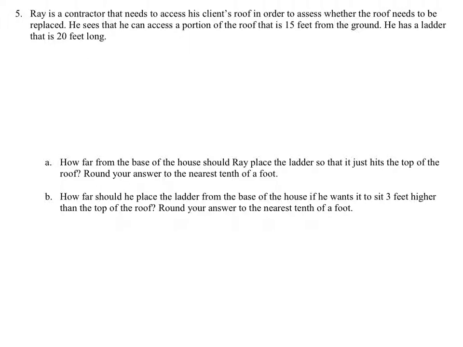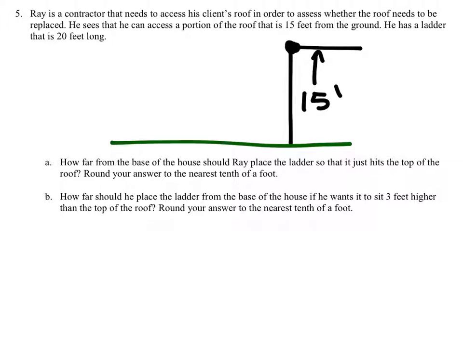All right, to do this one, I like to draw a picture, and this is a nice looking house. And we can see that the roof access that he's looking at is specifically 15 feet from the bottom to the top here. So we'll put some green grass out in here. And I got 15 foot. Now we're saying that the tip of the ladder is going to touch just the tip of the roof, and it will sit here, and the ladder is 20 foot long. So we want to know how far away from the base of the house to the base of the ladder. Now this is a leg value right here, which we don't know.